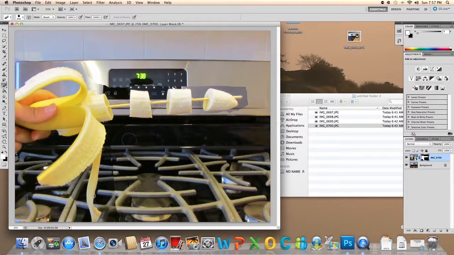Try to come up there a little bit. Come down here. Now let's just finish this up.